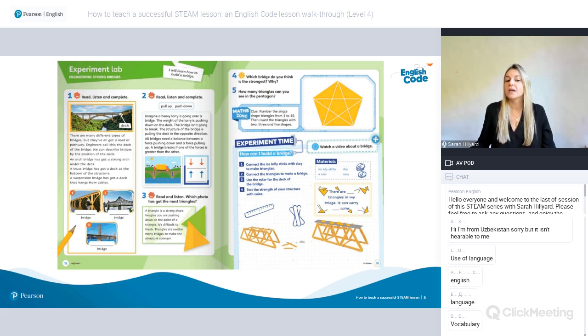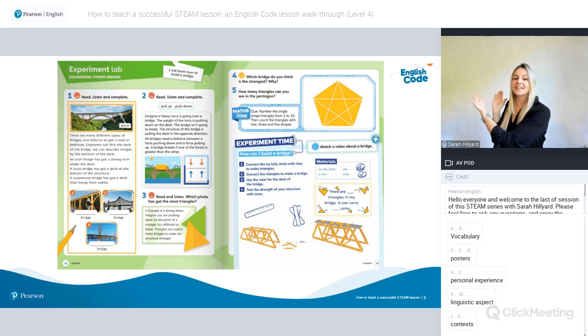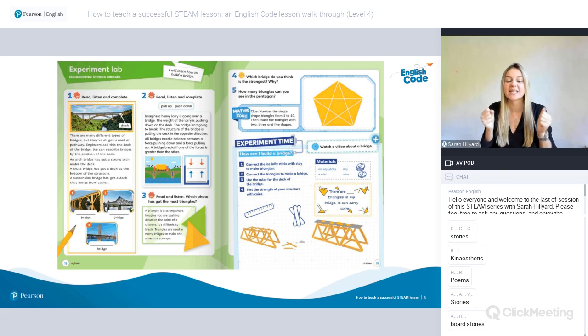We can also integrate STEAM with something that we use a lot in our classrooms. We use it a lot with young learners. For example, we use songs, we use games. What else do we use in the classroom that we can integrate with STEAM? Speaking, music, okay, vocabulary, something that we like reading to children with illustrations. What would that be? Stories. There you go, Annabella, I think it was, who said it first. Stories, yes, we can connect STEAM with stories, with literature. And Alfredo said before that he does STEAM projects, so we can also integrate STEAM with projects.